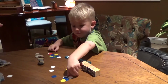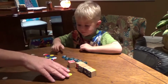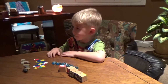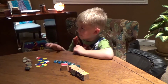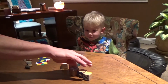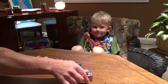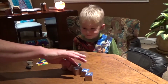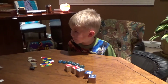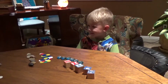So you did like blocks over there, right? And I don't even know what these are called. And you did these colored discs here, and you did rocks here. Is there a different way you could do it? Is there something that would go together if we look at it a different way? You got these blocks. Well, take a look. Is there any other way you could do it besides putting those kind of things together? You don't know? Okay, good.